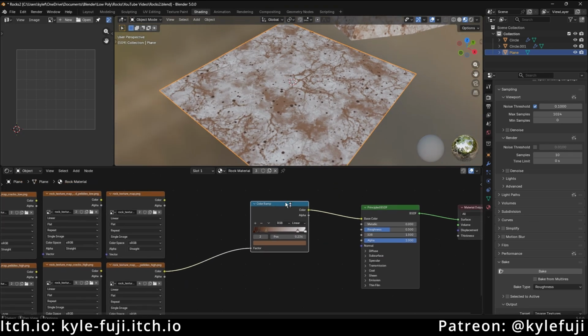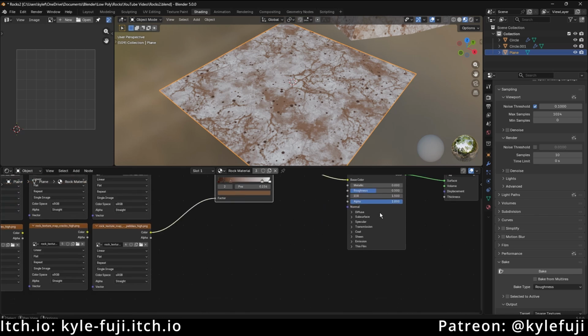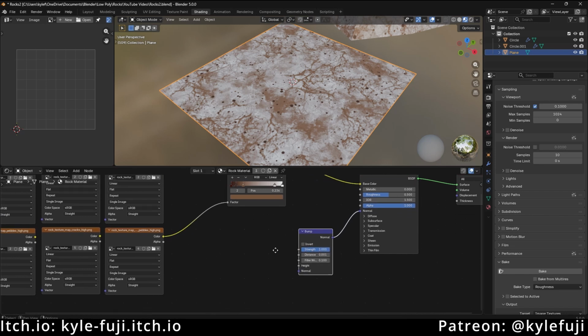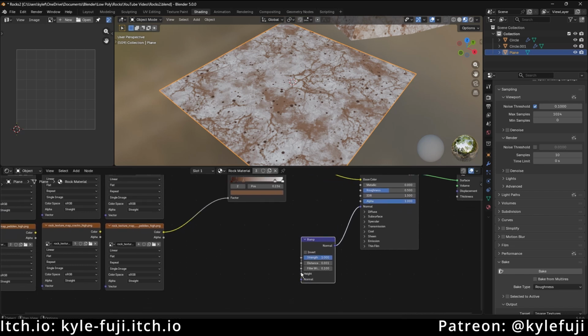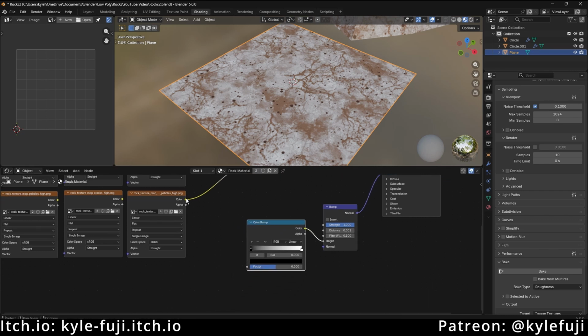Anyways, I think it looks like a rock, but I don't think it feels like a rock. We need to have that texture to really make it sell that it's a rock. So what I did is I'm dragging the normal here, and I'm going to put it into the bump node. You can look up bump, and you put it into the normal of the bump. And what I'm going to do here is I'm going to put its height into a color ramp. And then plug this color into the factor of the color ramp.